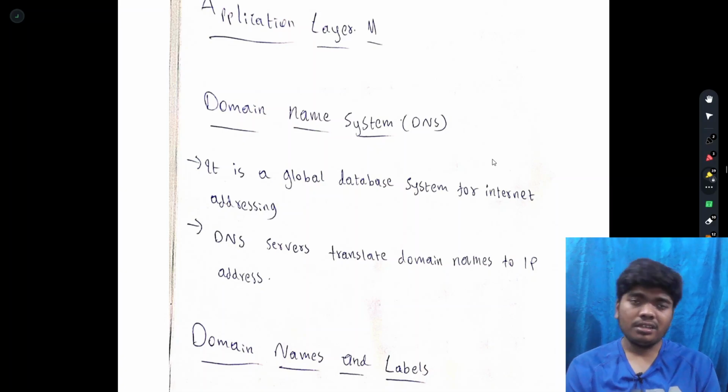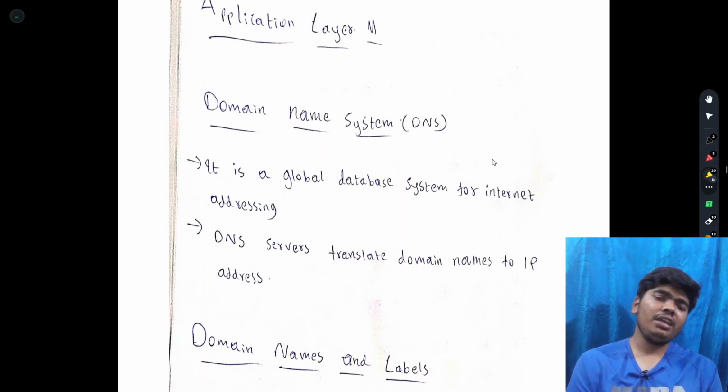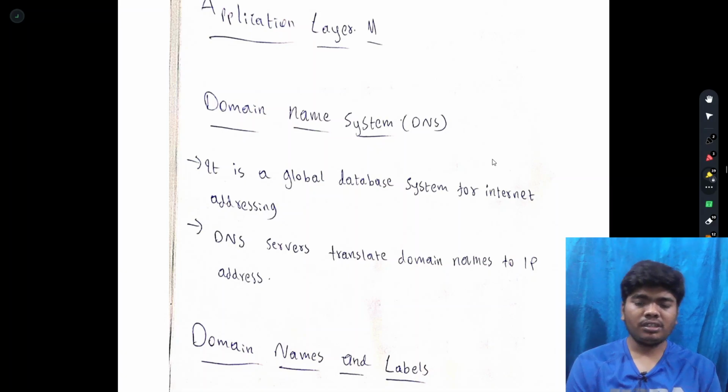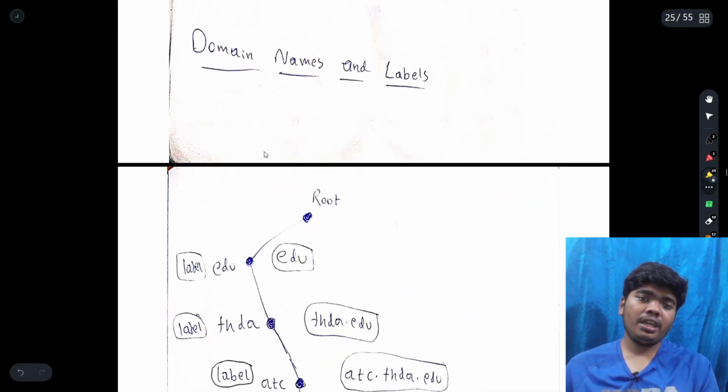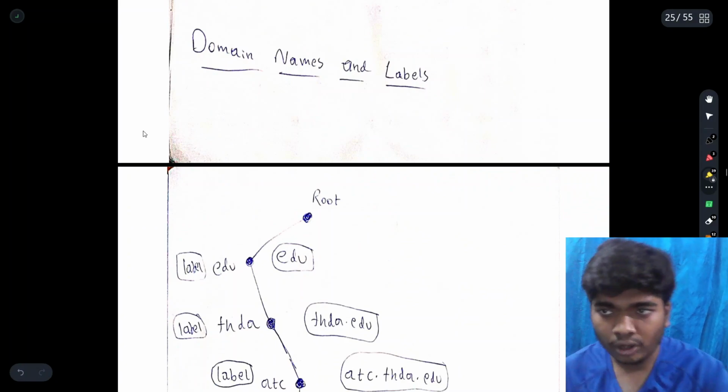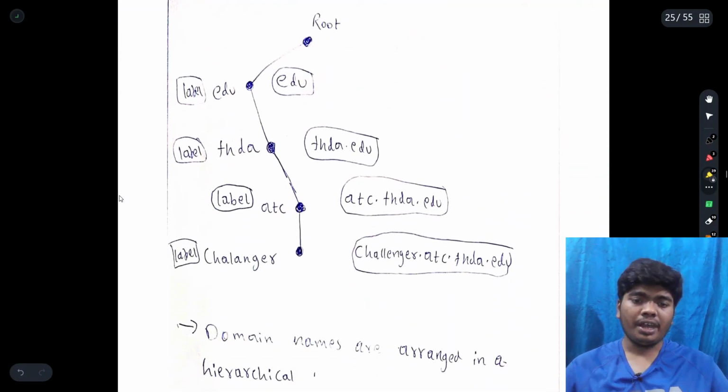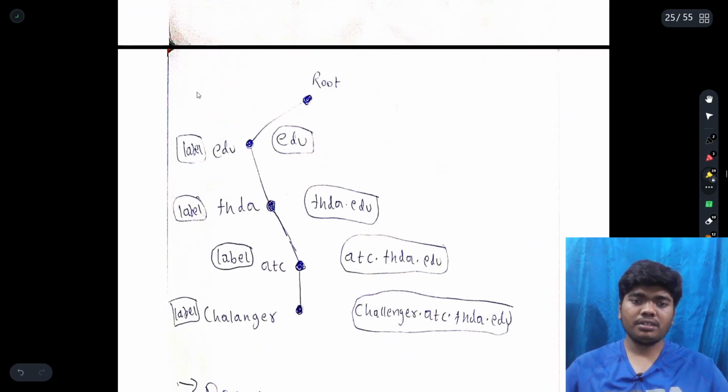So if I just say something like madhavpvl.edu.tech, the whole thing will be converted into some IP address. The IP address will be unique for every domain, right? So an IP address can't be duplicated. That will be unique for each thing. So every domain name will be converted into an IP address. Whereas domain names and labels form a hierarchical layer.